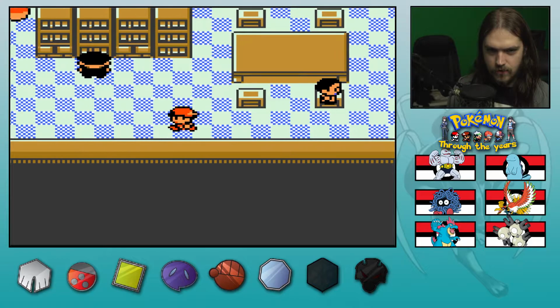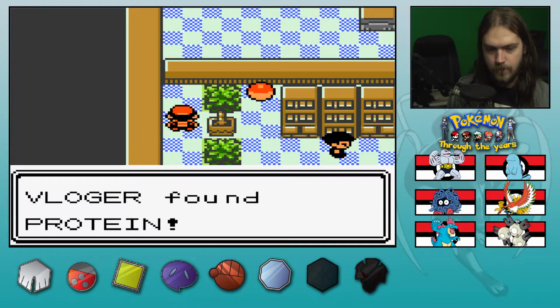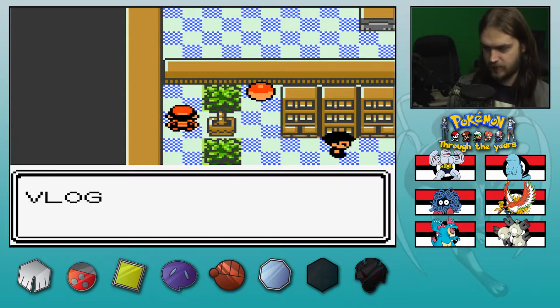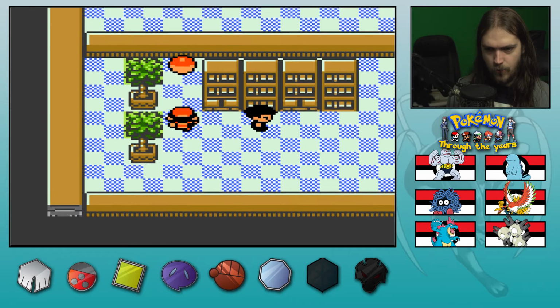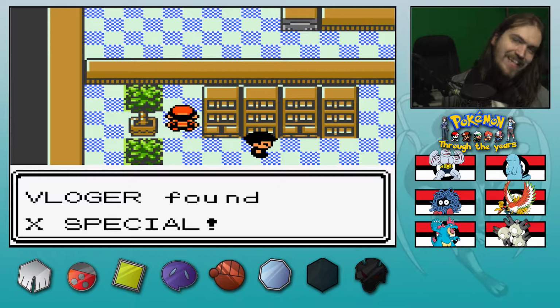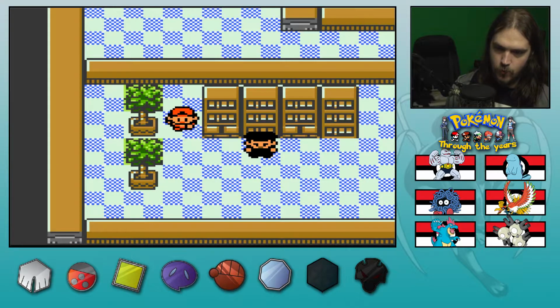So, who knows the password? One of these items has gotta be good. Okay, one of these items is a protein. And the other one is an X Special. Spoiler, neither one of them is actually good.